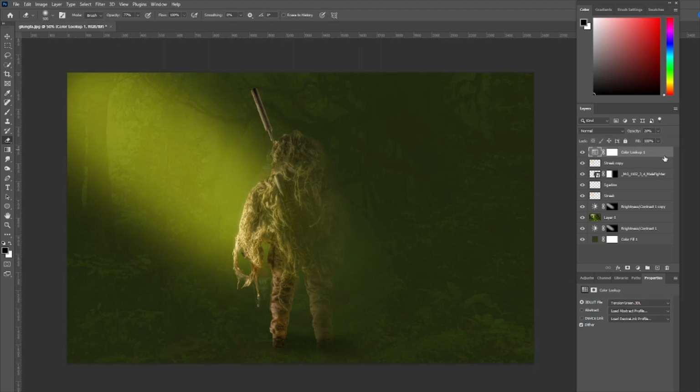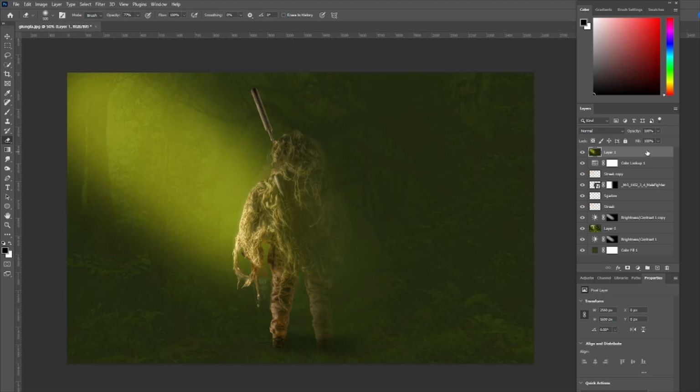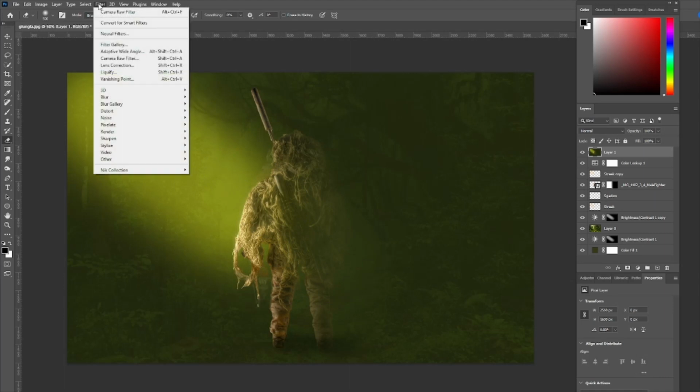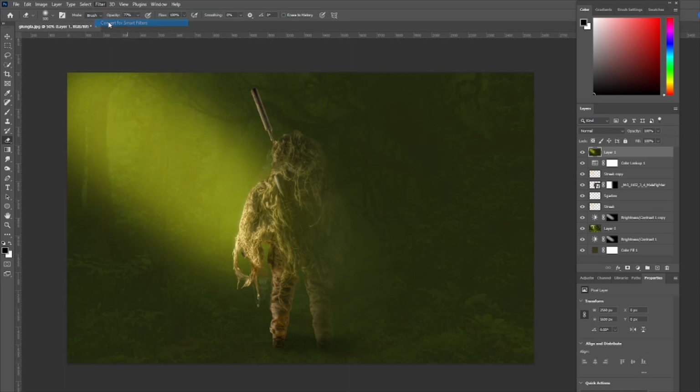Next step I'm going to do is combine all of these into a single layer that's referred to as a stamp. And so to do that, I'm going to hit Control, Alt, Shift, and E. And that's going to combine all of these into this one single layer. And that's because I want to do some global adjustments on everything here. So I want to go up to Filter, and I'm going to convert that to Smart Filter, which will allow us to adjust the filtering if we want to down the road.